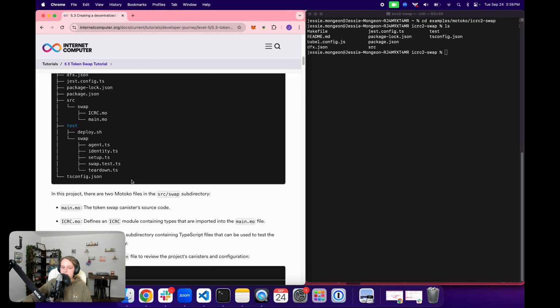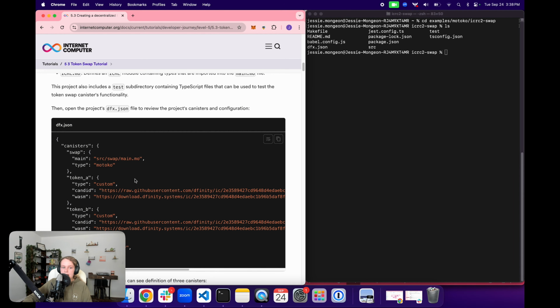The main.mo file is the token swap canister source code, and the icrc.mo file is a module containing types that are imported into the main.mo file. This project also includes a test subdirectory that contains TypeScript files that are used to test the token swap canister's functionality.